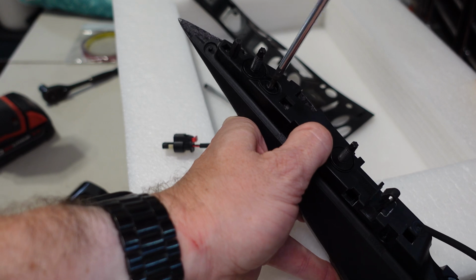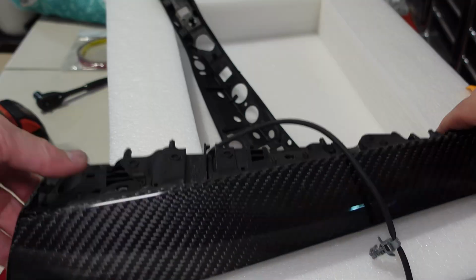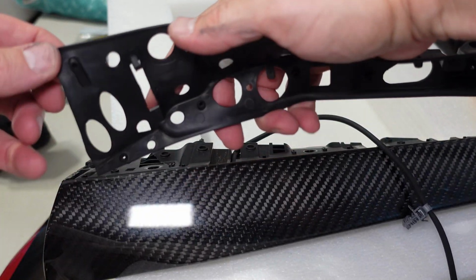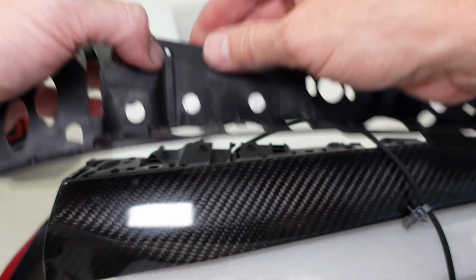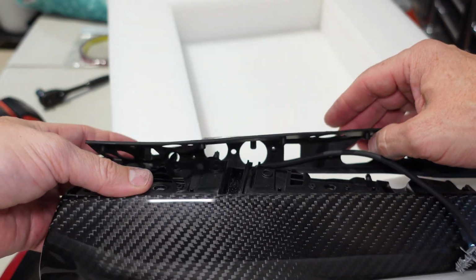Now that all the screws are in, I can tighten them firm but not over tight. Done. Don't mind my fingerprints, but now that that's done, we can put this membrane back in place. Now you'll notice that there's these little holes. These little holes have to line up with these little bumps here. You just push them into place, it's no big deal.